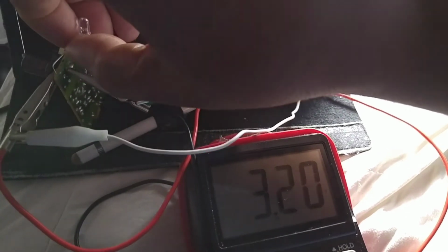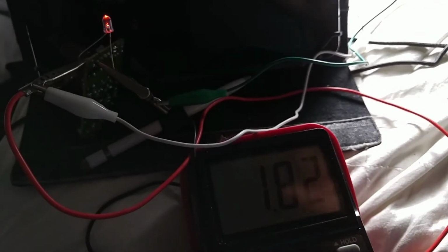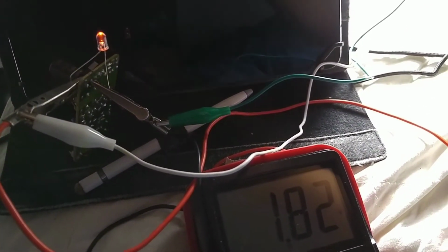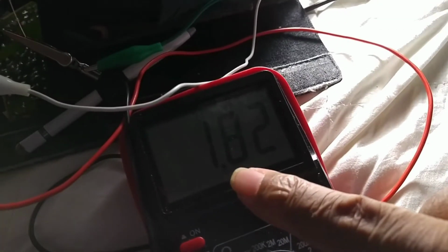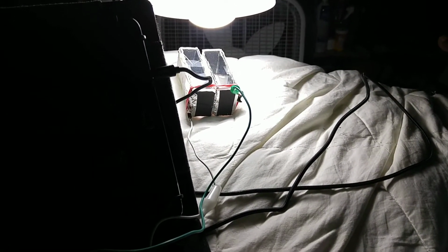Let's go back. See? 3 volts, which will, like I said, I can tap it. See how I'm tapping it? And the light's flashing. That's what it's going to do in the circuit that we're building. We just want to take a little bit of energy off of it at a time and then go to the next capacitor. But the simple fact is that light will stay on constantly. That voltage here will stay constantly. And the capacitor will stay full constantly as long as that thing receives light.